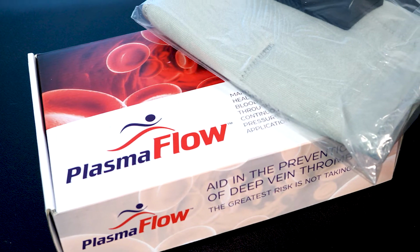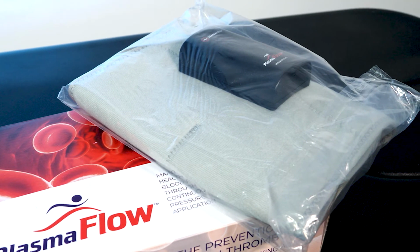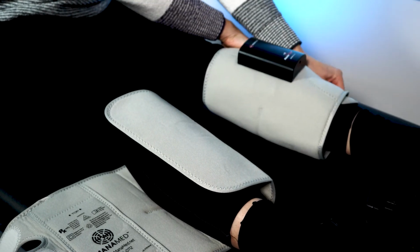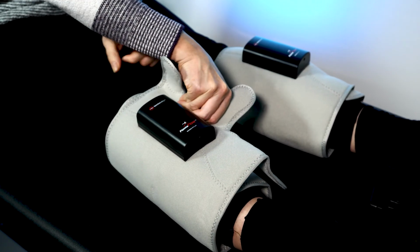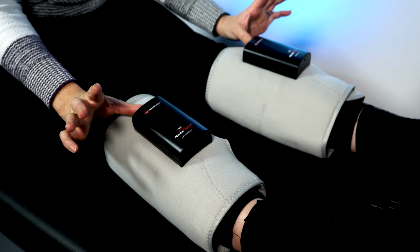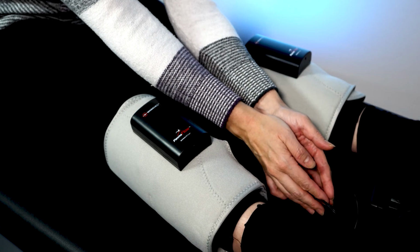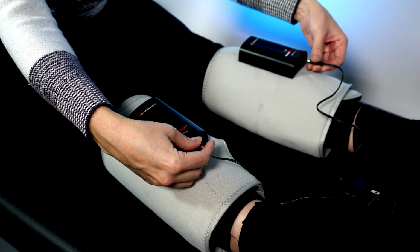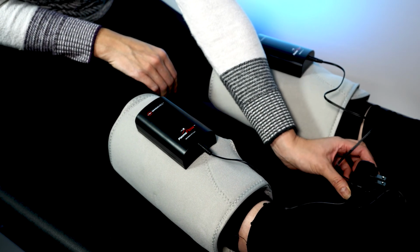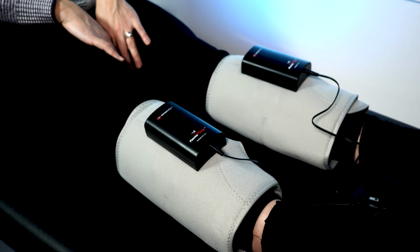An intermittent limb compression device helps reduce the risk of blood clots and decrease lower leg swelling. Apply the compression sleeves to both calves as demonstrated. Follow the manufacturer's instructions as to how to turn it on and off. It will intermittently inflate starting from the ankle and work its way upward to prevent blood and fluid pooling in the ankle and calf. The device runs on a charged battery and can last 6 to 8 hours. You will need to attach the compression device's battery to an electrical outlet. You do not need to bring this to the hospital. You can start using it once you are discharged home.